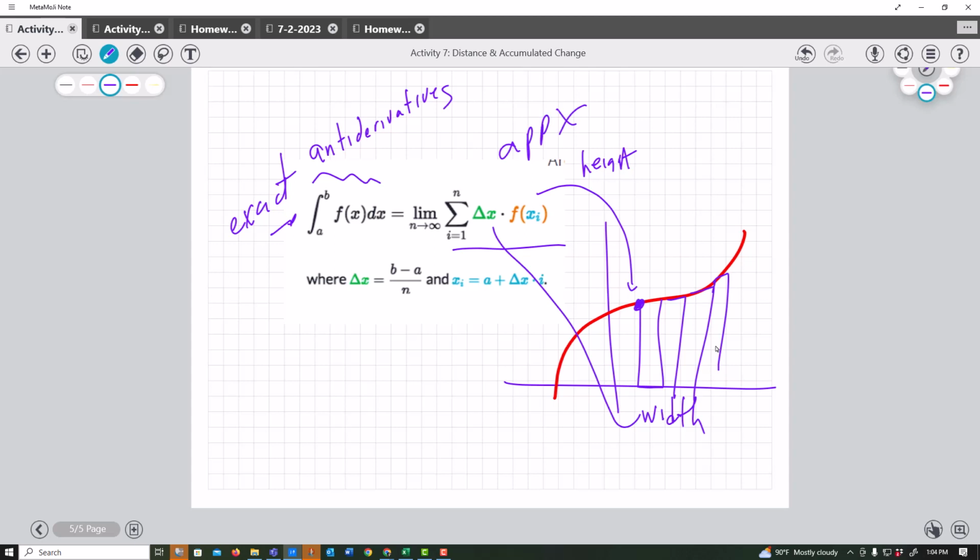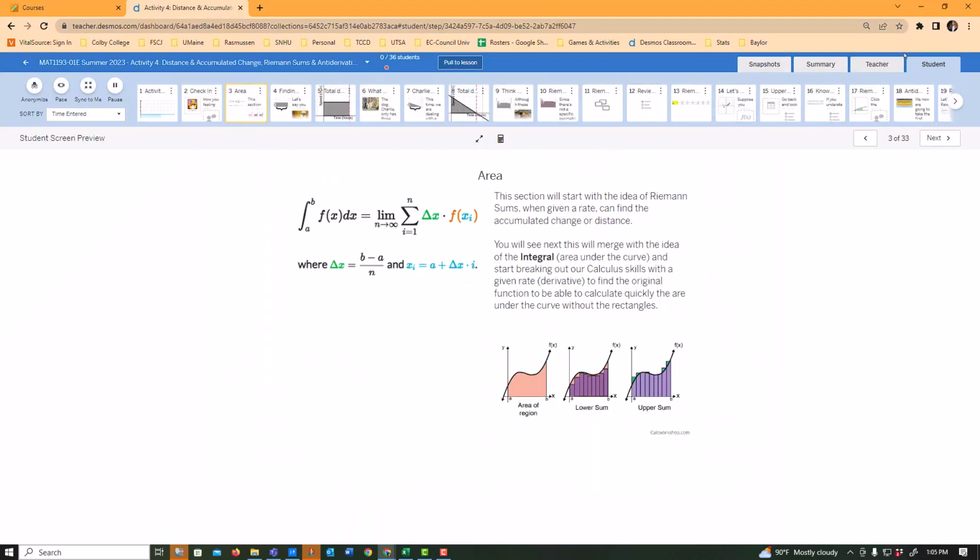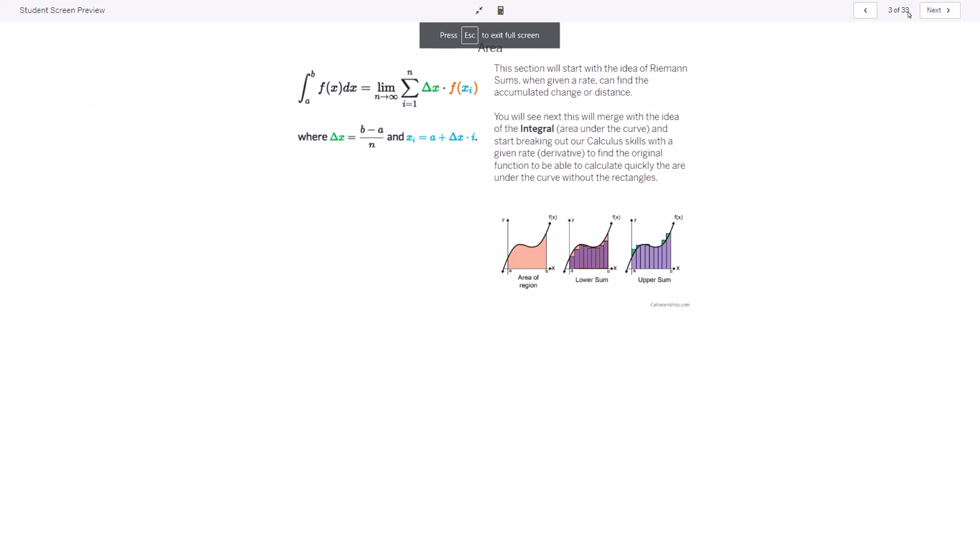Okay, and you're going to see this little formula here is good to know if you want to be able to find the change in x: b minus a over n, where a is the beginning of the interval and b is the end of the interval. And then n is the number of intervals or number of rectangles, okay? But you can manipulate this if you know algebra, right? You can flip these around if you want to find the number of subintervals. All right, so let's see what we got going on here.